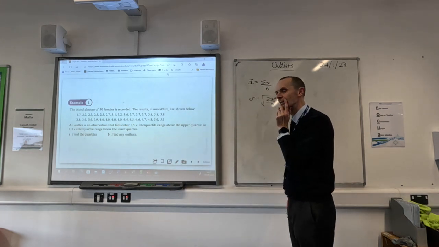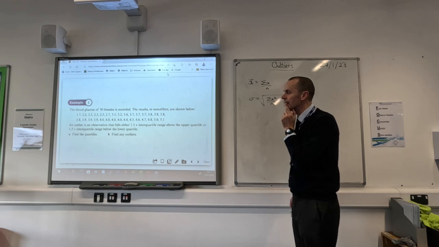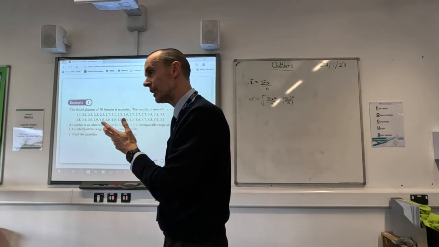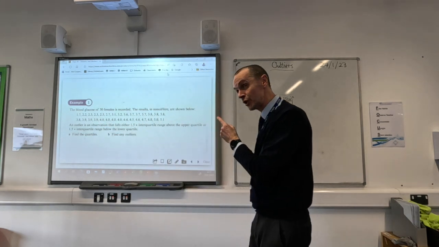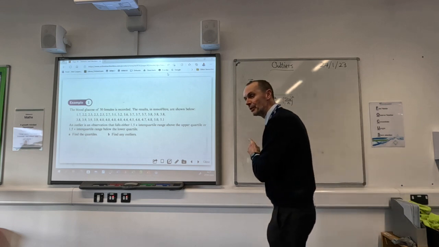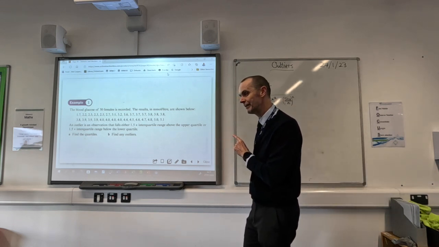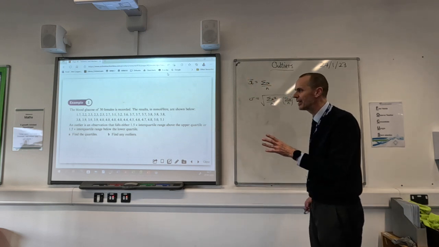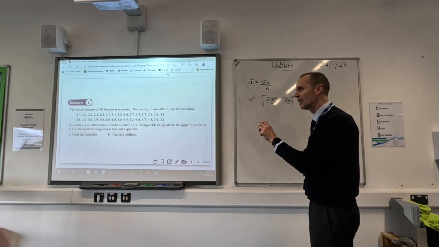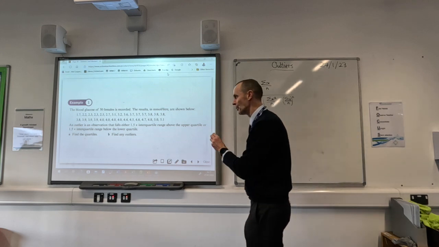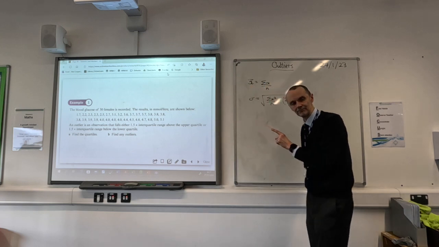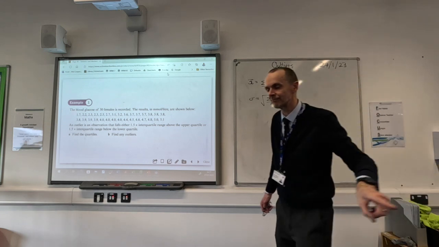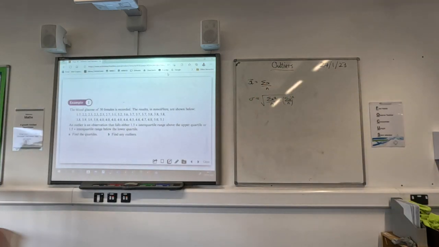And so we're asked to see if there are any outliers in this set of data. So this is a good way of revising finding the median and interquartile range. Now, there's 30 females, and they've already put them in order for you. So that makes it quite easy. Well, it should do. So go on, just see if you can find the median, the lower quartile, and the upper quartile for that set of data. Okay? Have a go. So you've got a copy of it at the bottom of the sheet that we just did.